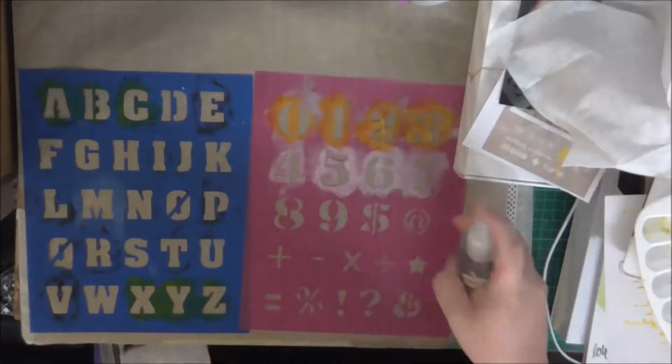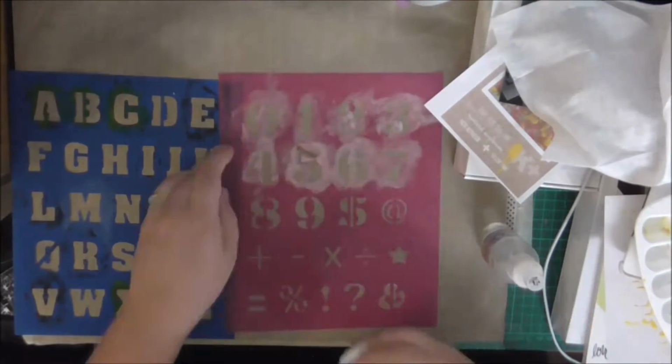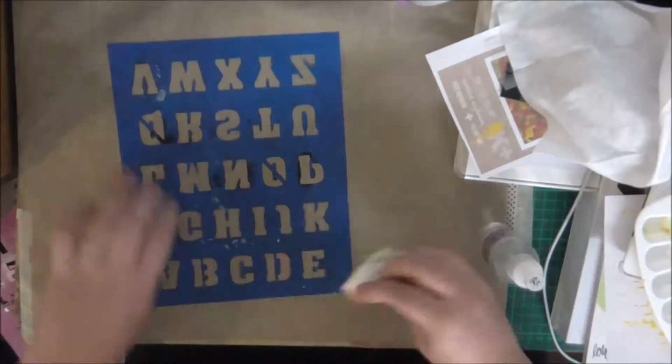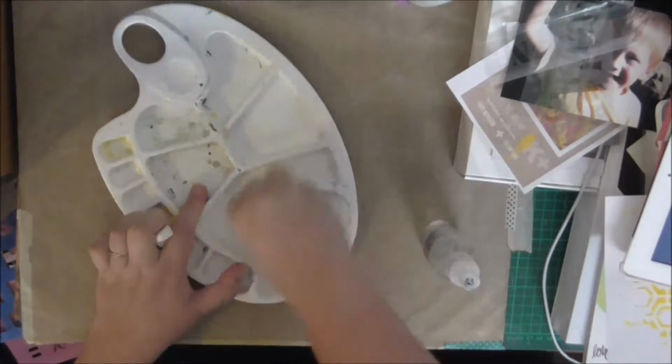And I'm just cleaning them up. Yay, that never happens. I think these are a bit of a cheaper stencil. I actually think the colour comes out of them a little bit. So I'm just cleaning them up. Wow, that never happens. I never do that. Amazing. Oh, I'm cleaning my palette. Wow.